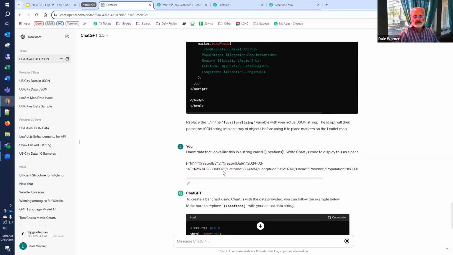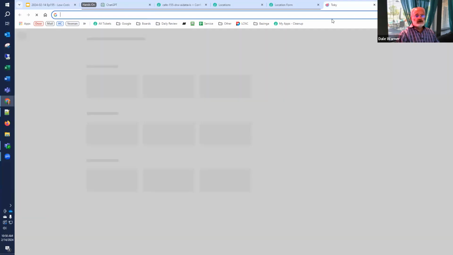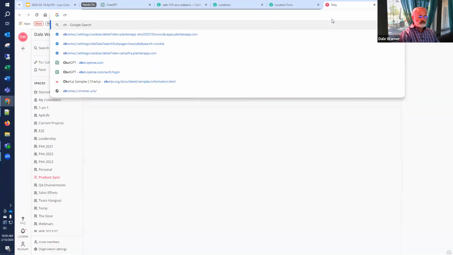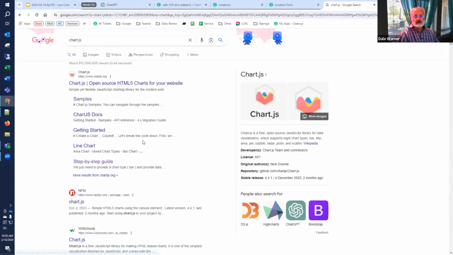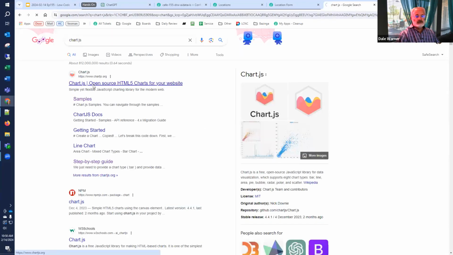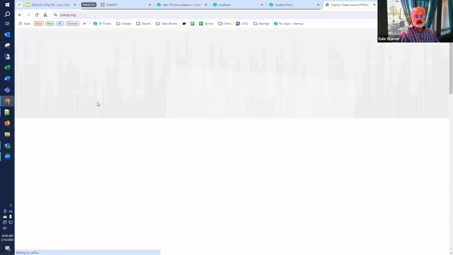So we're saying we have this data that looks like this. Again, we're providing a nice example of the data, and it's in a string called locations. Hopefully it'll do that part of it right. We're asking for Chart.js code to display this as a bar chart. Chart.js, again, like we did Leaflet a minute ago, we can go in and look at Chart.js.